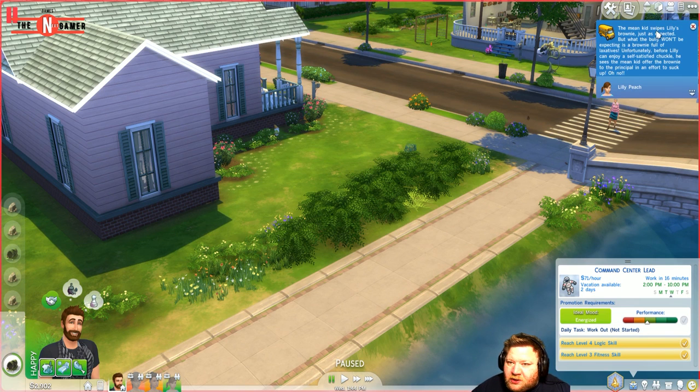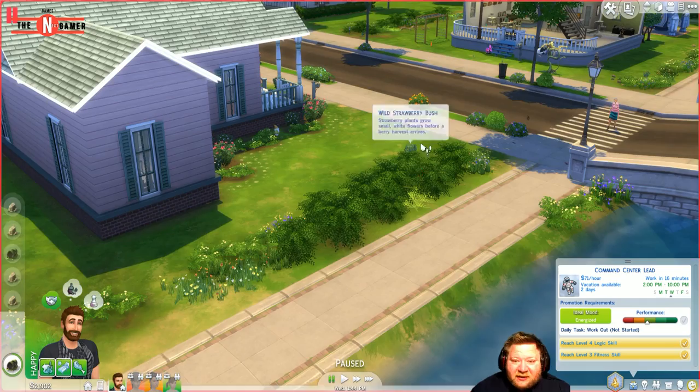The mean kid swipes Lily's brownie just as expected, but what the bully won't be expecting is a brownie full of laxative. Unfortunately, before Lily can enjoy her self-satisfaction and chuckles, she sees the mean kid offer the brownie to the principal in an effort to suck up. Oh no. Oh well. Stuff happens.